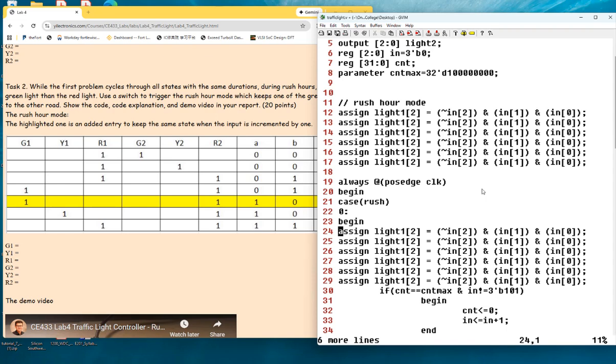Okay? And because it doesn't like assign in the procedural, which is the always block, so you want to change it to, I want to delete assign and want to add an arrow here as well.